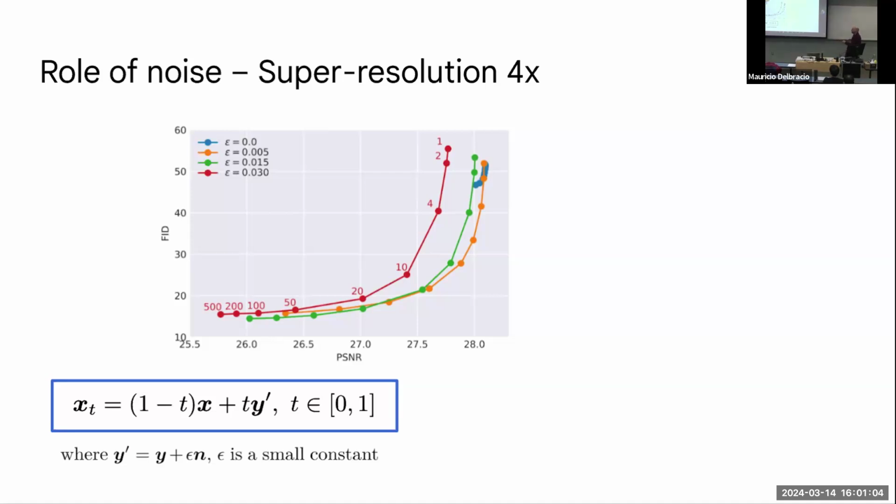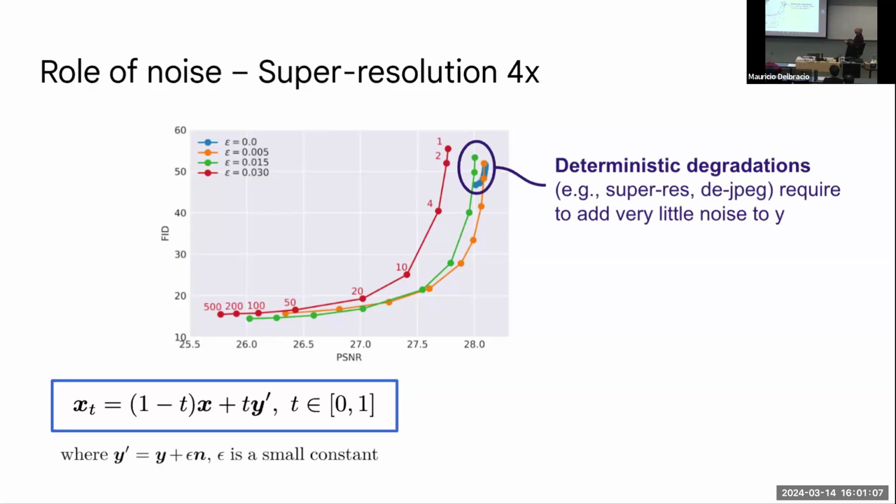But actually, if you don't add noise, it really doesn't work. It gets stuck here. Even if I take more steps, I cannot get away from this part of the plot, which is the regression or single-shot estimation. But as soon as I add very little noise, pluff, it starts working, and I can generate samples that are much better in terms of perceptual quality. So noise is actually playing a big role, at least on super resolution and other tasks like compression artifacts removal.